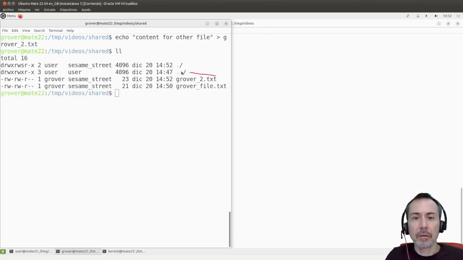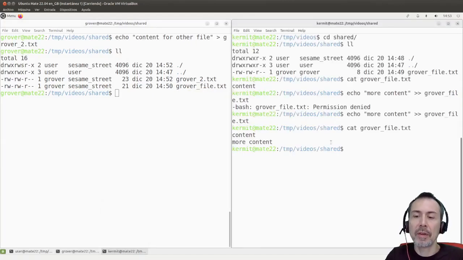This file, robert2, directly has the group of the folder. I haven't needed to change the group manually like I did with this other file. So the set group ID bit for folders means that every file created inside that folder will belong to the group of the folder.